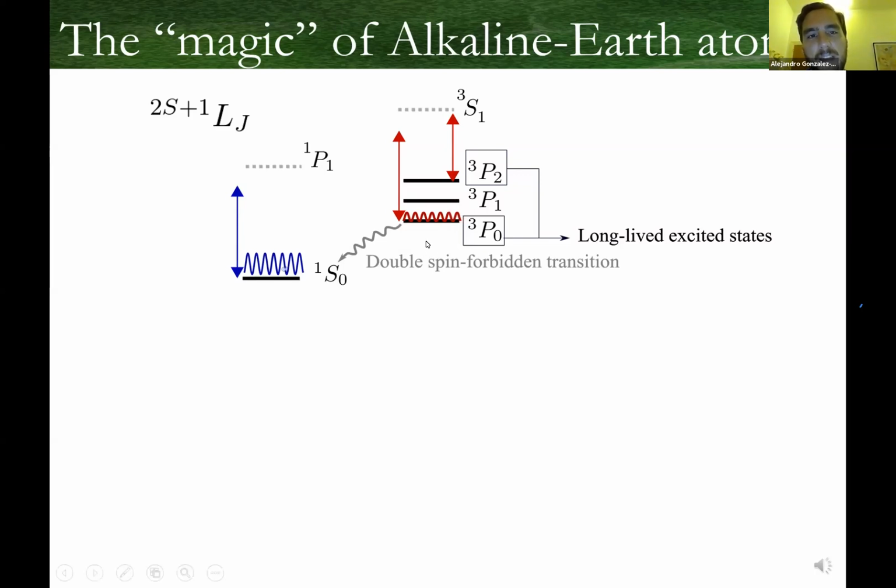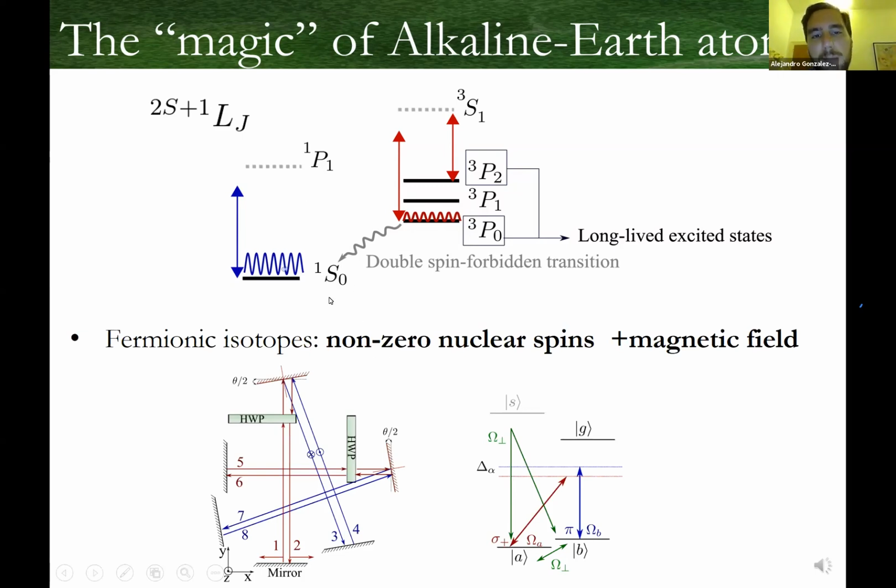Then you have this feature, plus the fact that when you have a fermionic isotope of these alkaline earths, you can have non-zero nuclear spins, and these clock states, the ground and excited states, are split in magnetic hyperfine multiplets that you can also harness to engineer these bilayer potentials. So in this paper, we propose several ways. I will only give you a flavor of two of them. One of them is basically harnessing these multiplets that appear, with the non-zero nuclear spins, when you add a magnetic field. And then what we do is create the twisting by just twisting the mirrors that we put when you send a laser from here. You twist it, and you add a half-wave plate so that the polarization of the paths here in red is orthogonal to the ones in blue.